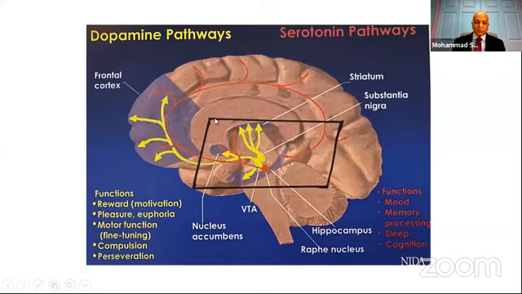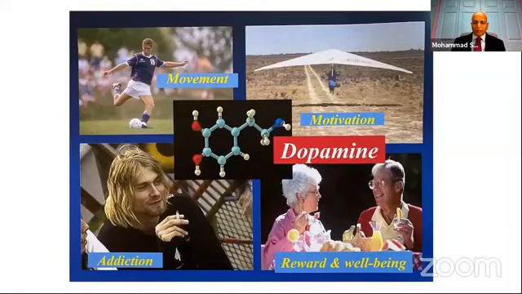What they don't have is this part called frontal cortex, which gives us the ability to make executive decisions, manage our life, and we can exert control over the other parts of the brain. So once again, dopamine is the neurotransmitter that helps us in movement, in motivation. It's very intricately involved in addictions, and it is the major vehicle for reward and well-being. That is the reward pathways of the brain, and nucleus accumbens being one of the major components. That's where the dopamine transmission takes place from VTA to the nucleus accumbens.